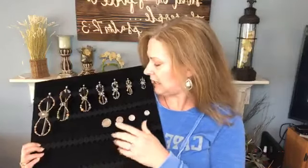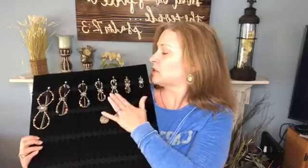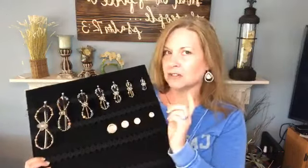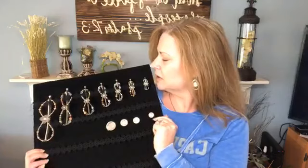Then the small is probably the most common size, which is what I wear for average thickness and about a quarter-size amount, or diameter amount, of hair. That is great. I can wear that, and I will demonstrate that in a second. You can do a ponytail or French twist, depending on how you put the French twist in. If you're going to do a normal French twist, you would probably size up one size from your ponytail size. But I have a trick, depending on how long your hair is, that you can do it.